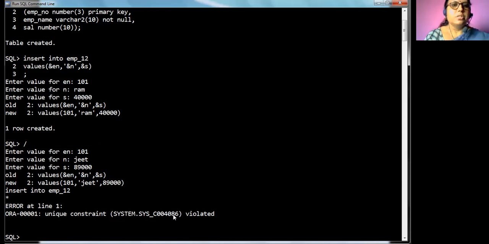Now how to see the constraints in a constraint table?